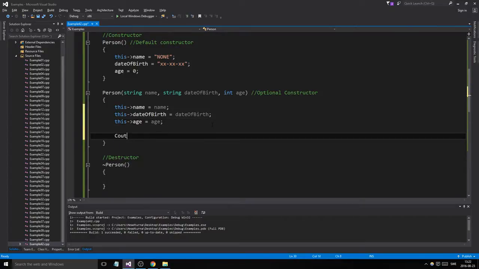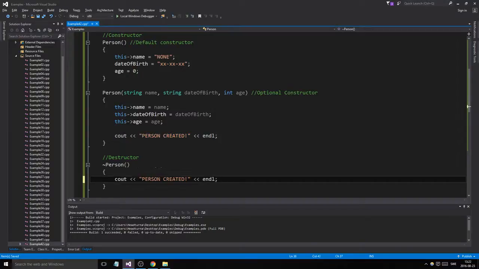So what we can do is we can say person created, end line, and here we go, destructor called for, let's say, this name.